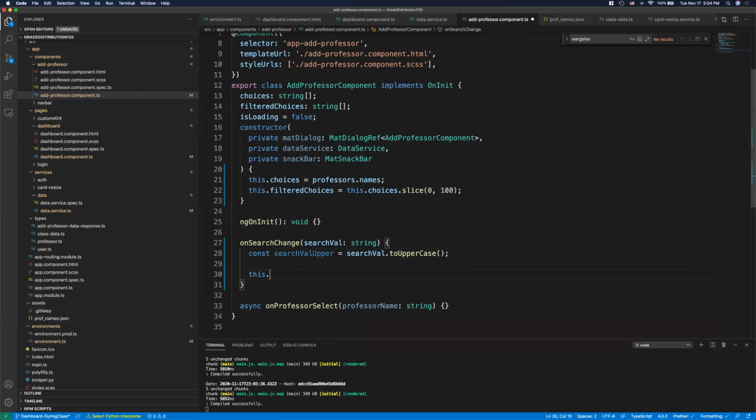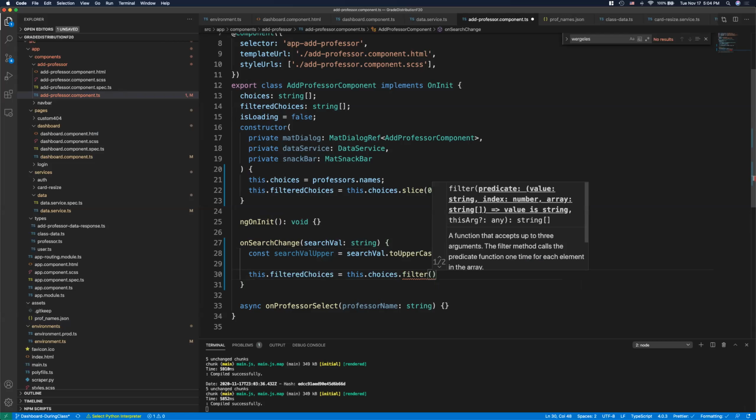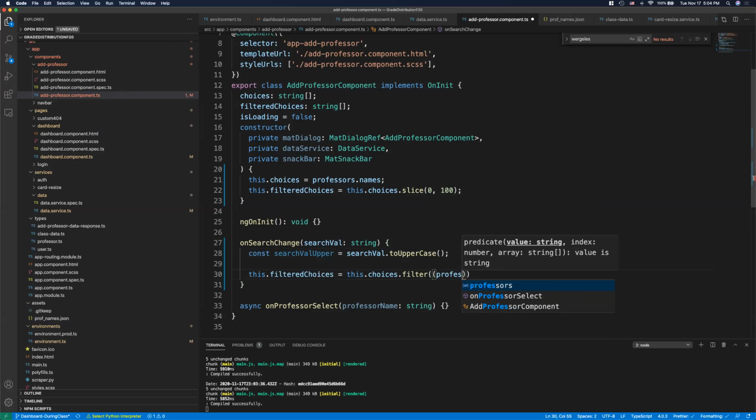And I'm going to take the filtered choices, and I'm going to set that equal to the choices, the full choices. So I have the full choices, and I have the filtered choices. The full choices are all the professors. The filtered choices are what the user is going to see. So from the original choices, I'm going to filter them, and I'm going to look at each professor.